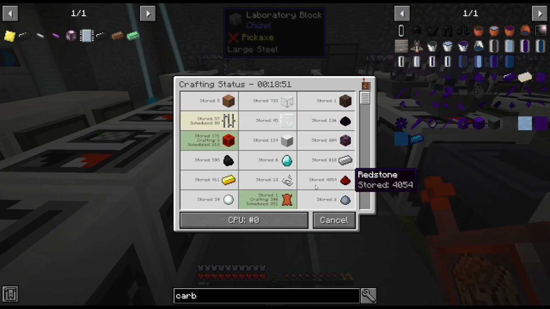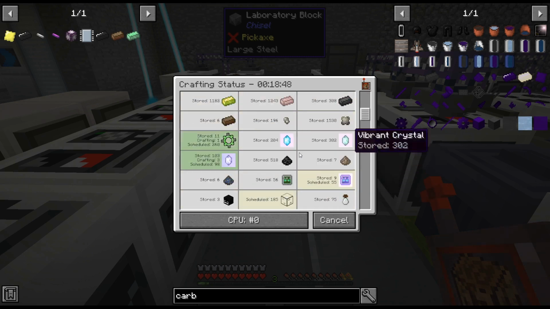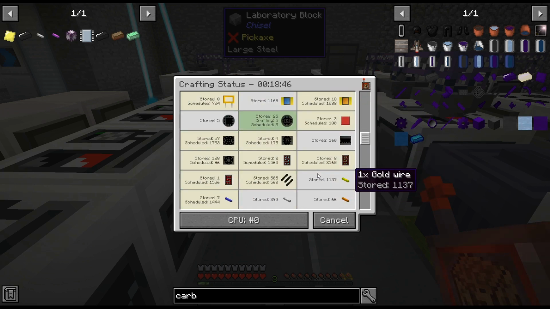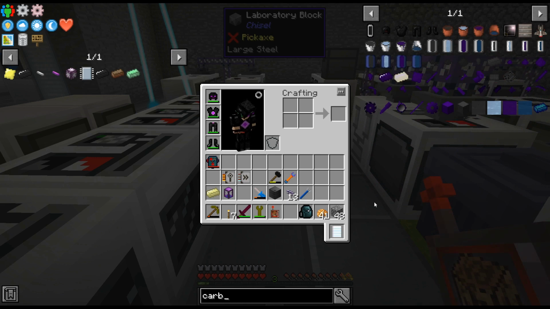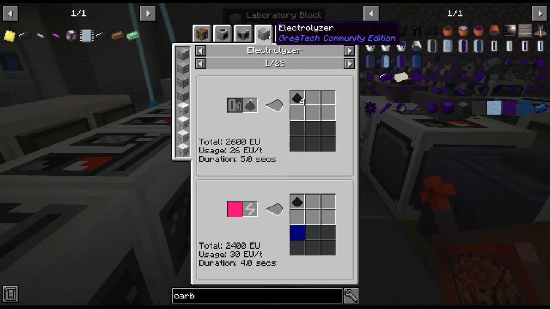Where is... I don't see the things anywhere. Oh well. I was looking for those carbon meshes to see how many I needed. I'm not seeing them. There it is. Yeah, so we need like 1,000. That's why that is there. Is there an easier way to get carbon meshes or carbon? No, carbon dust, literally the only way to get it.